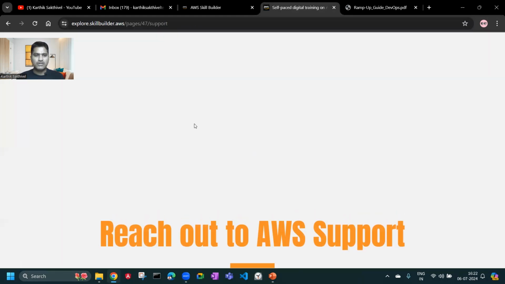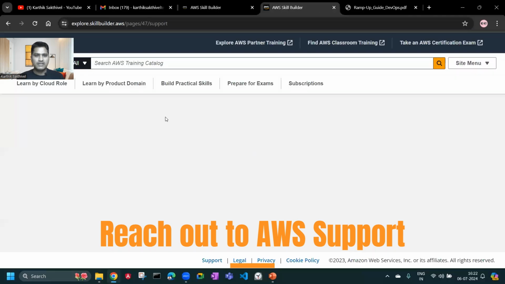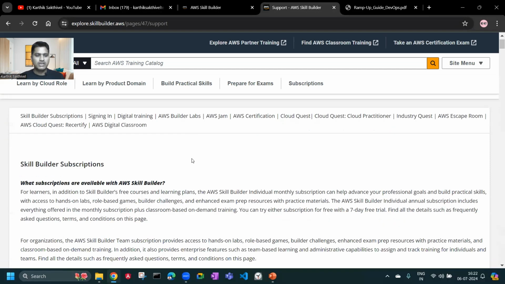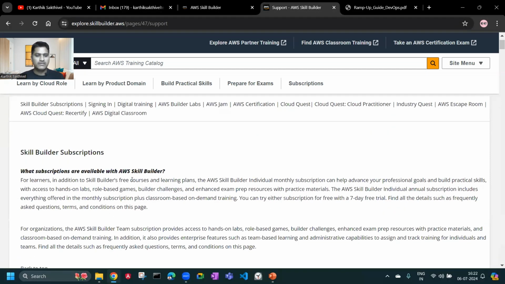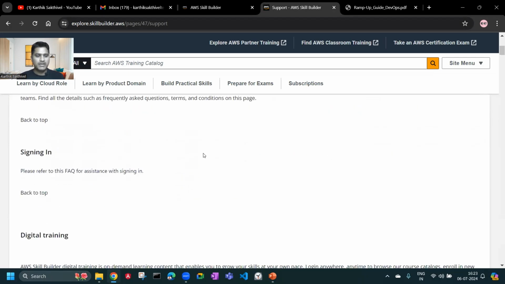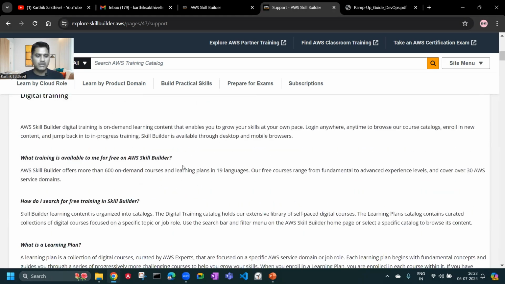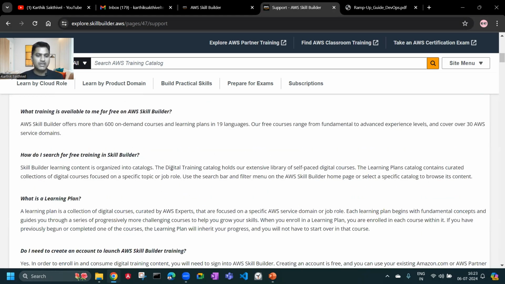And finally, support. Under the support option, as we discussed, if you are a subscribed user, you will get to know about the very detailed plans and exam materials. And on this page, you can read about the FAQ, right?